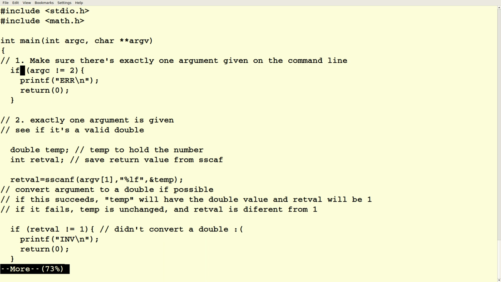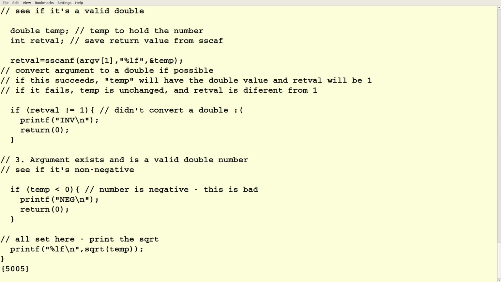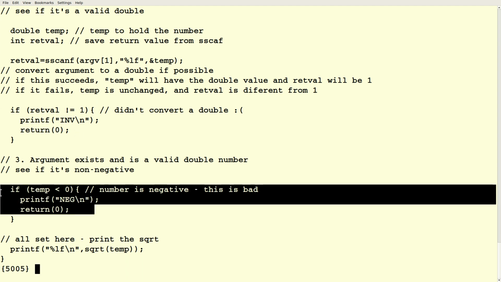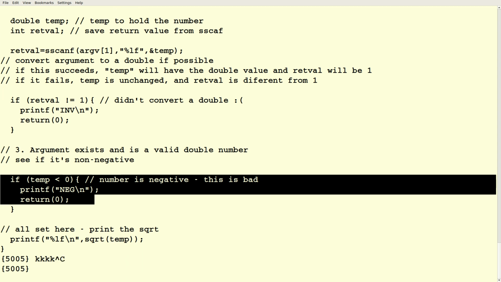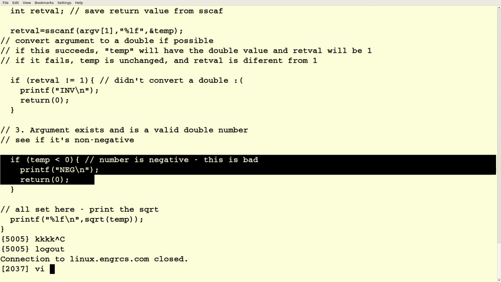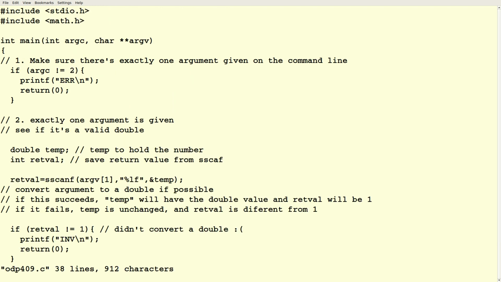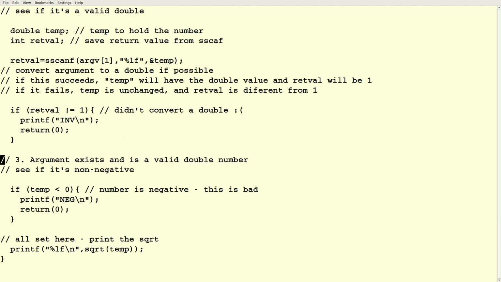Yeah? Also, about the third part, you check if the number is negative or not. Mm-hmm. So you use temp less than 0. Mm-hmm. You use argv1 less than 0. So if I were to do this, like that.